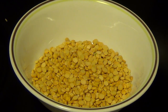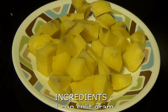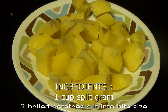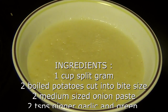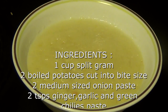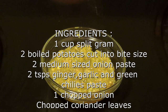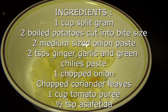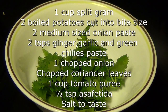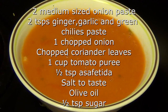1 cup split gram or channa dal. 2 boiled potatoes cut into bite size. Paste of 2 medium sized onions. 2 teaspoons ginger, garlic and green chili paste. 1 chopped onion. Coriander leaves. 1 cup tomato puree.